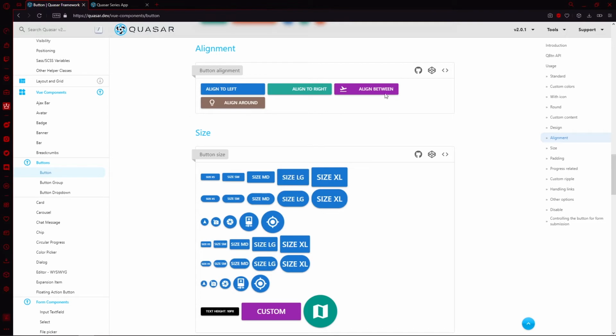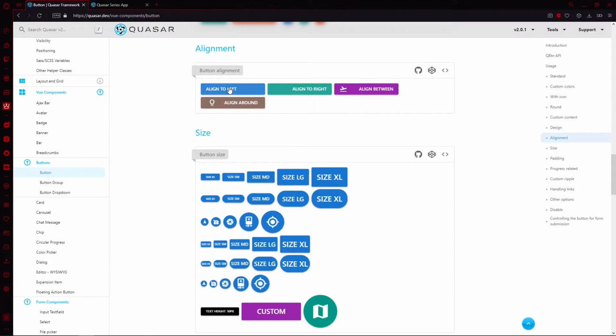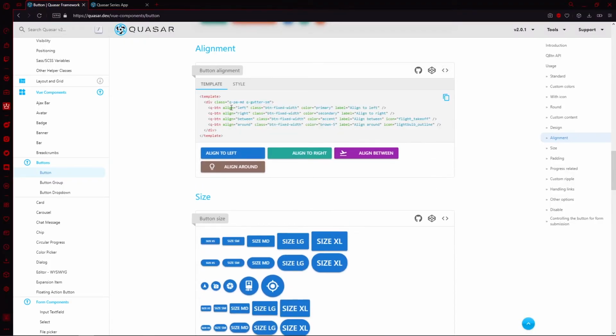So going back, you have button alignment here as well. You can align the content based on its arrangement. As you can see, you have align left, meaning that the content is aligned to the left, which you can see right here. And then you have align right, which aligns the content to the right side of the button. There's also align between. What we mean by between is it gives space in between content. As you can see, there's a bit of space in between.